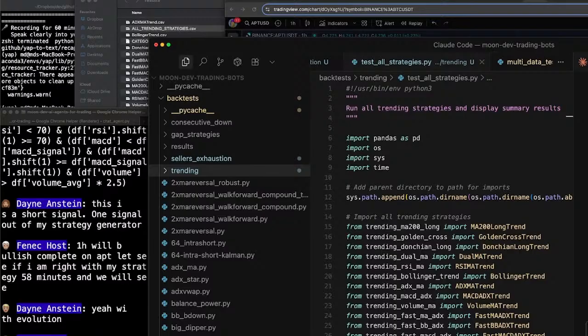Can you educate me a little bit on why you would add a statistically significant strategy if it's not profitable? Then I'm missing something.